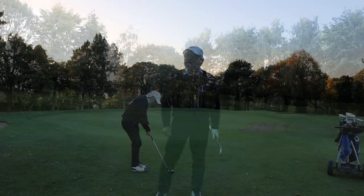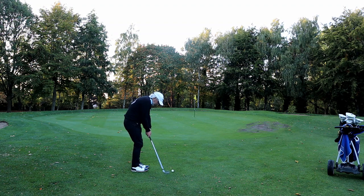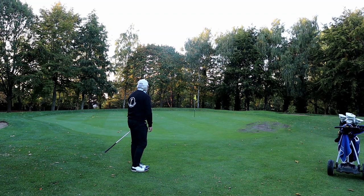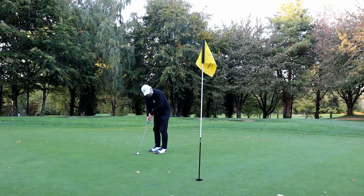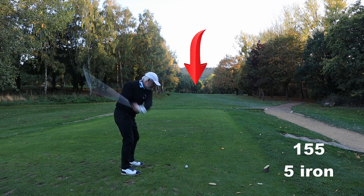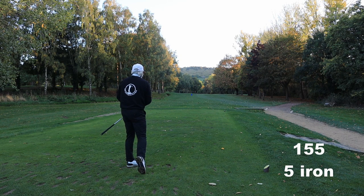And it's short. Well, the ball flight is pretty awful. It's very low. The ball just does not want to get up in the air and fly. All it wants to do is get on the ground as soon as it can. These are pretty poor things to have to practice your golf with. Seventh hole. 155, 5-iron. This should fly well past the flag, but it just hasn't got in the air again.